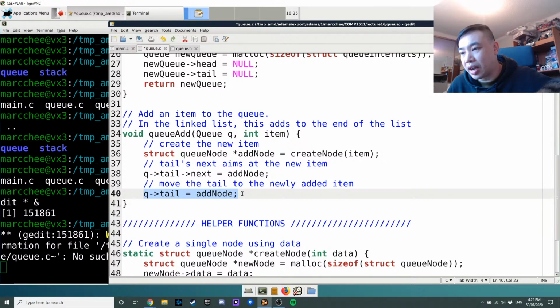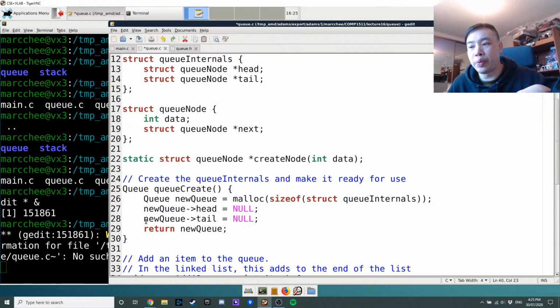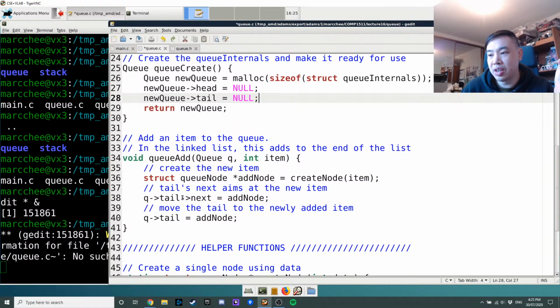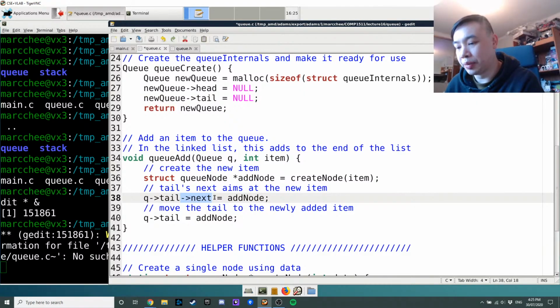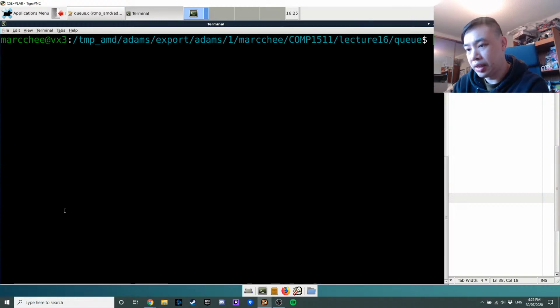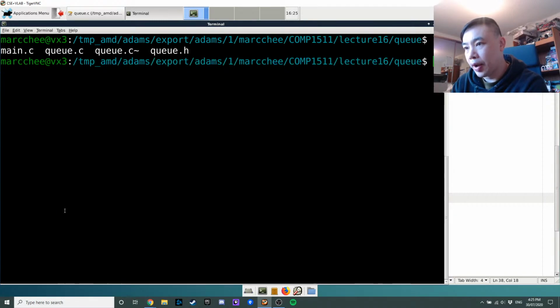that we might get into here is, let's look at when we created a new list. So we created a new list and the tail was null. So if the tail was null, if there was no final element of the list, we can't just go look at the next of an element that doesn't exist. So let's actually test this, and we'll watch this blow up, and we'll see this happen. So I'll just clear this. Okay, so I'm going to compile.